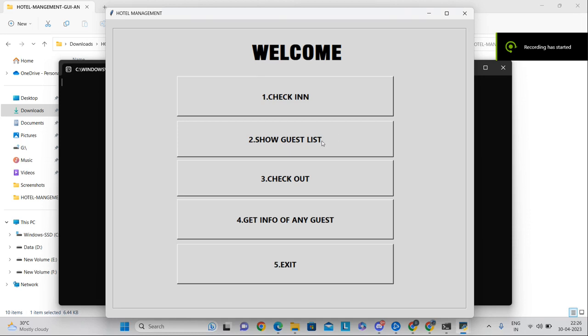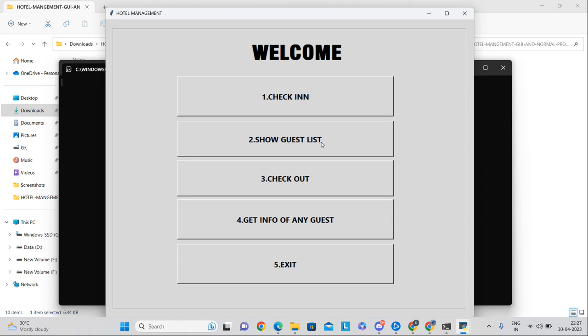Guys, my name is P Dharamveer Prakash and my teammate's name is Vignesh Ram Sivakumar, and we have made a project, hotel management using a graphical user interface. I will be explaining and showing you the demo of this project, and my teammate Vignesh Ram will be explaining the coding part of this project. So let's get into the details of the project.